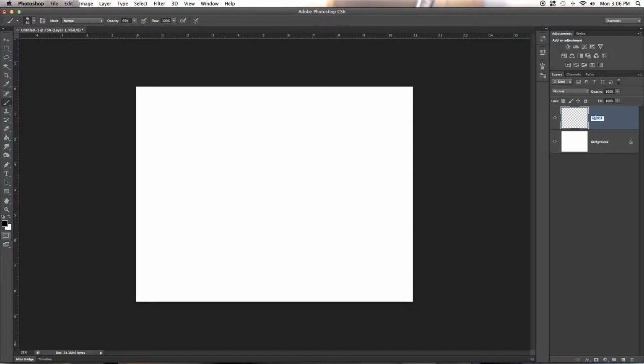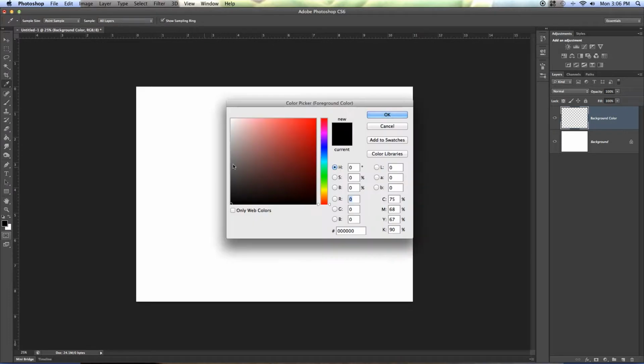And I'm going to call this background color. When you are choosing a project, it's important to know that your background color is going to set the tone for the entire piece. You want to choose something kind of in the middle of the value range, and you want to make sure you leave yourself some wiggle room for your tints and shades.